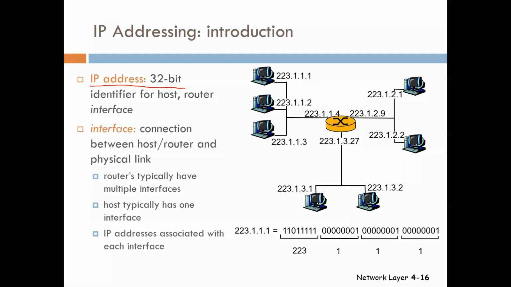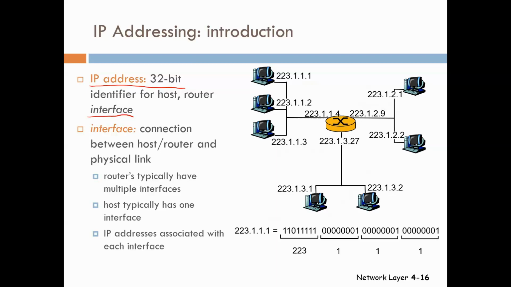Just to be more accurate, it is actually the interface of a device that gets the IP address, not the device itself. Why is this distinction important? If you have an end device, a laptop for example, it doesn't really matter because you're always using one interface. Even if you have Wi-Fi and mobile internet, you're always using one or the other. So at the end of the day, you still only get one IP address.